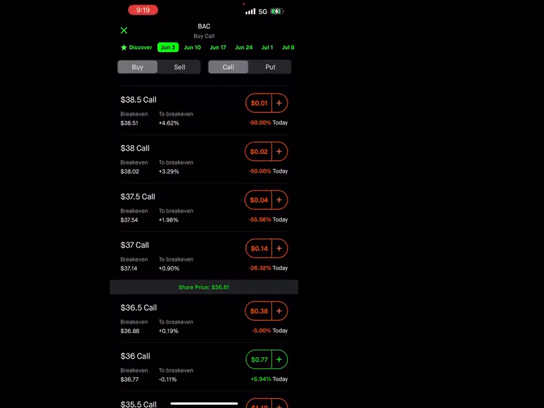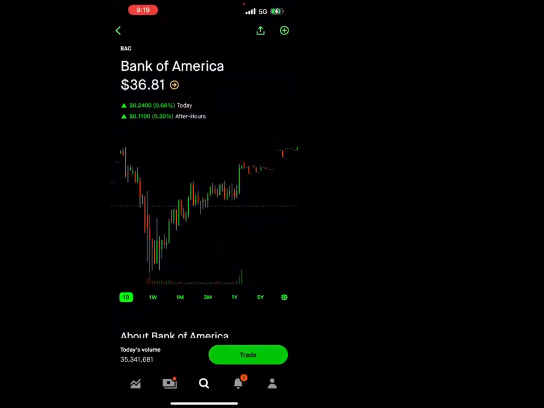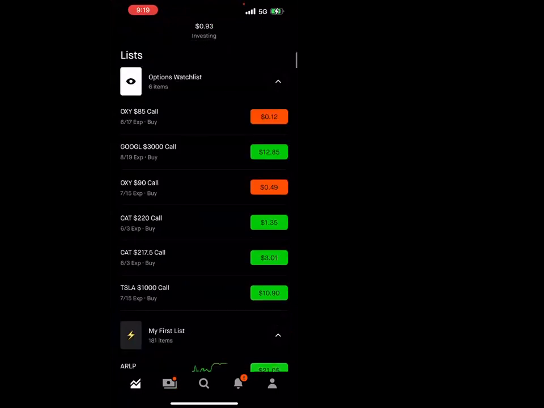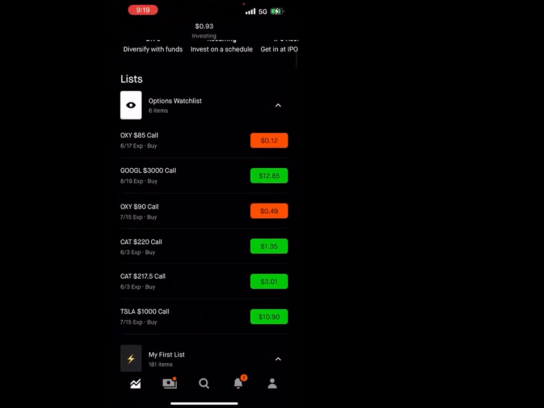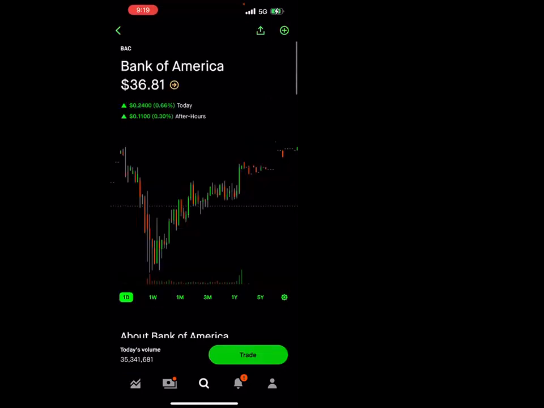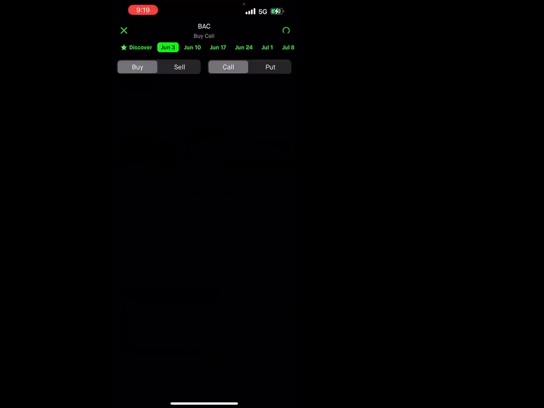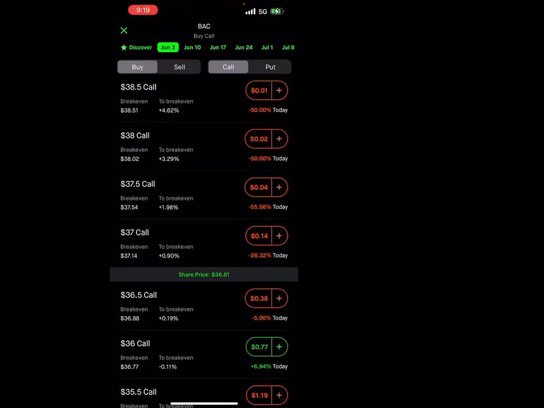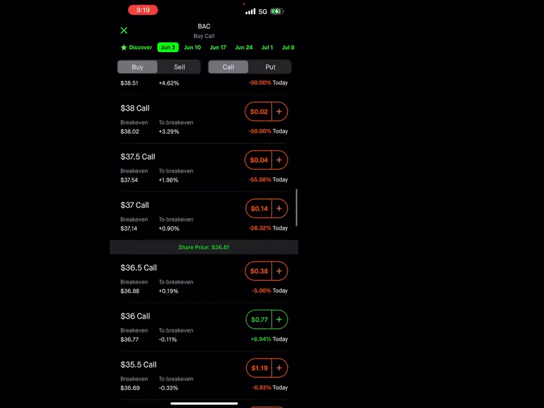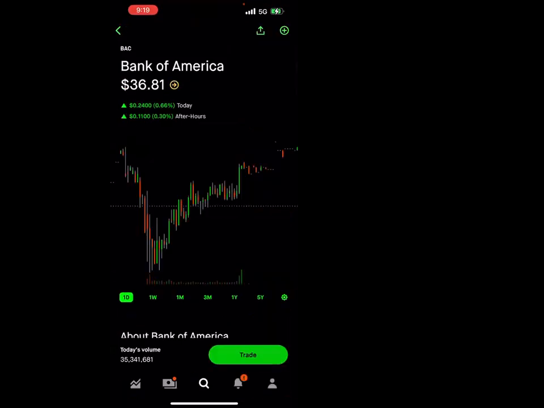Boom. So how I trade, and I really use this for my small accounts. I still do it for my big accounts as well. I'm not going to cap, but I normally do this for my small accounts. You're going to see the trades I actually trade throughout these weeks. I put everything I'm about to get into on my Robinhood watch list. Like if I want to get into Bank of America, before I buy my contracts, I'm looking at the candlesticks. I like the grease. I like everything. We're going to buy this one. Boom. I'm going to put it on there.